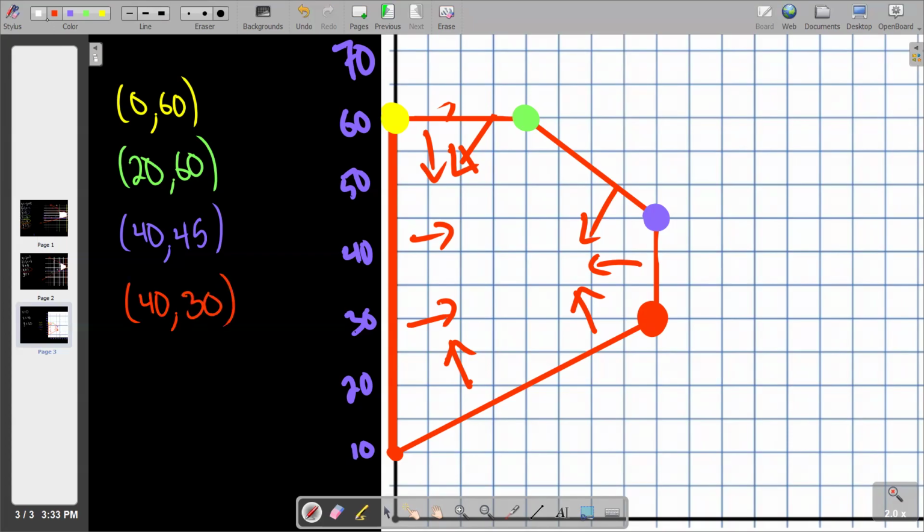And then finally, we make our way, and I'm out of colors, so I guess I'll return to purple a second time. I could do white, but that would not show up. So, big purple guy down there, what are his coordinates? Good. That's really the groundwork that I need to lay.